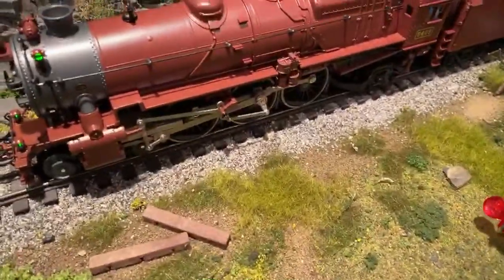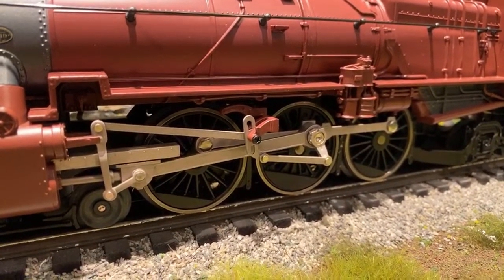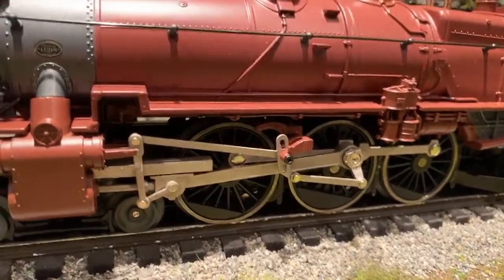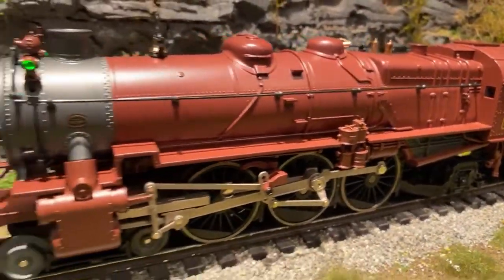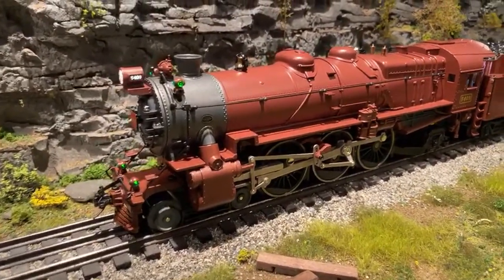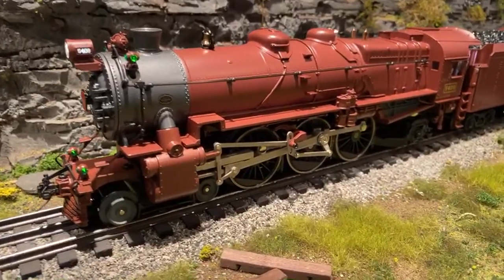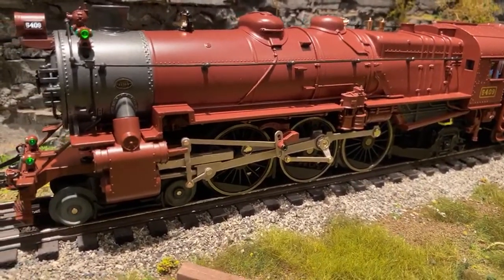All right, so one question I wanted to ask, to see what you guys think real quick: should I paint the drive wheels gold? I have a gold paint pen. I could do the spokes in gold, and I saw another person on YouTube did that, and it looked pretty cool. I think it would make it pop, and it would match the lettering. I didn't want to do it until I ran it and got used to it and saw if I even want to do that or not. But I think it would look kind of cool. It looks like you guys are liking the idea for the gold spokes, so maybe that'll be something I can do.